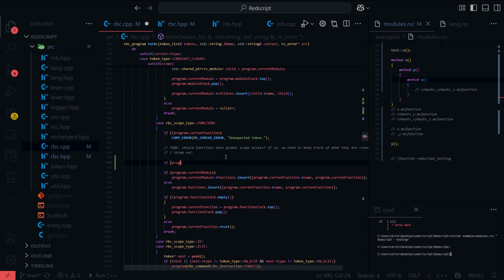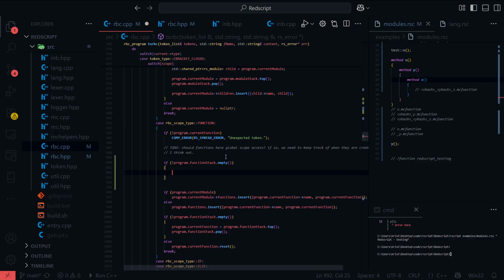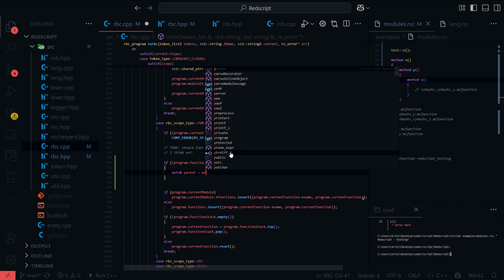So if we have a program dot current function and we're ending a function, sorry, if program dot function stack, so if it's not empty, right, then we're gonna need to get the parent function, which is gonna be auto parent is program.